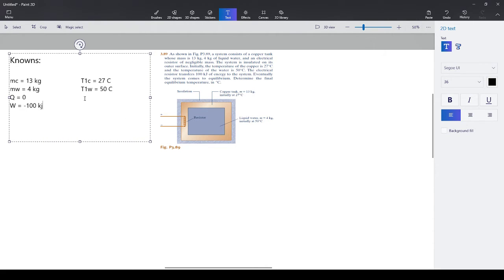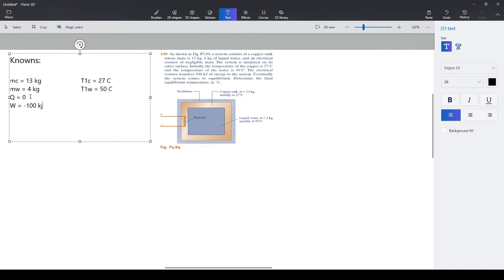They have given you a hint. The hint there is that there is an equation being used, and the equation being used is that you can set one side equal to the other, right? Because the heat transfer from the water has to be equal to the copper tank's heat transfer to the water, because there's no heat transfer leaving, right? We've already said that insulation has made that 0. So any heat transfer inside of here has to go from one and be taken away from the other. So we know that we can set it equal to each other, and we know at one point they will be in equilibrium.